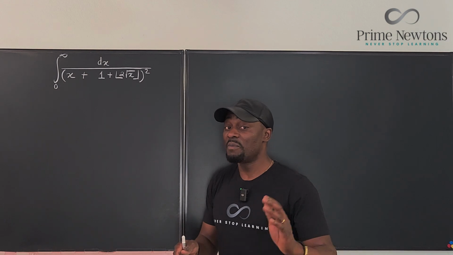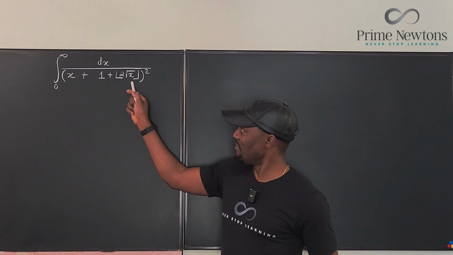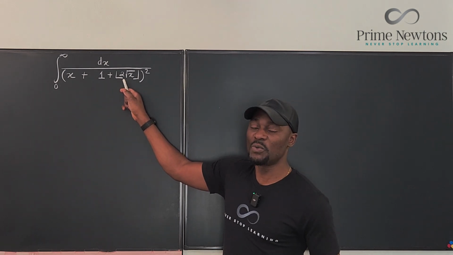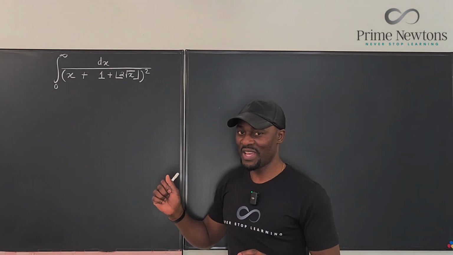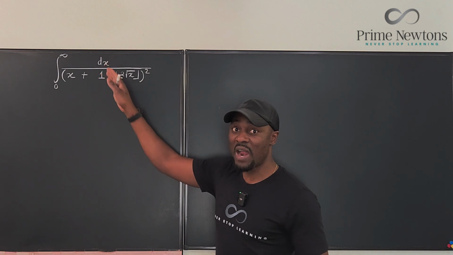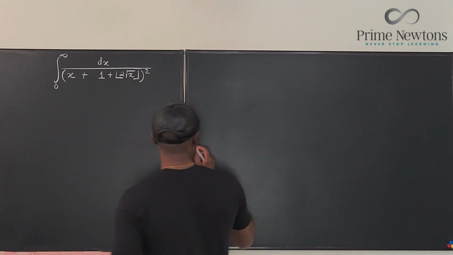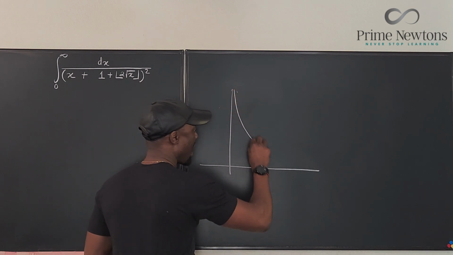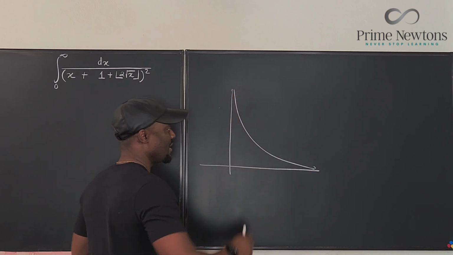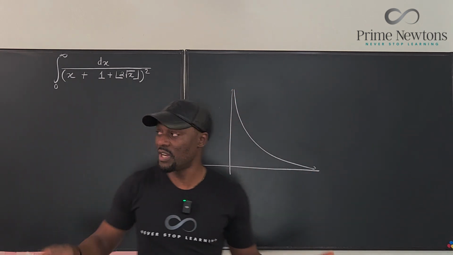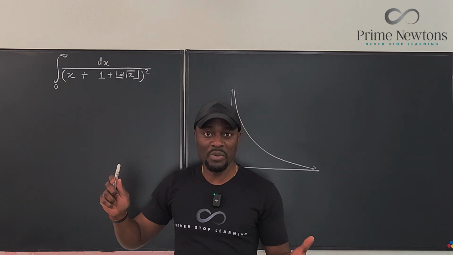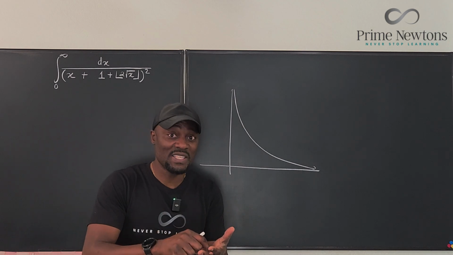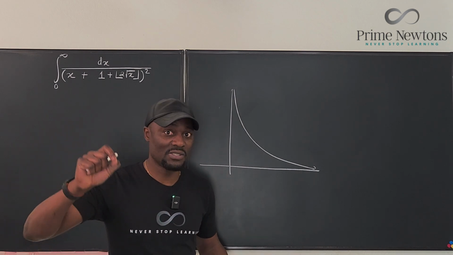As you can see from the thumbnail and what I have here, there's a troublesome part of this integral, which is the floor of 2 times the square root of x. This is supposed to be a rational function, something like this. That would be the normal rational function if this guy wasn't there. But the presence of the floor function creates a discontinuity every time x is an integer.